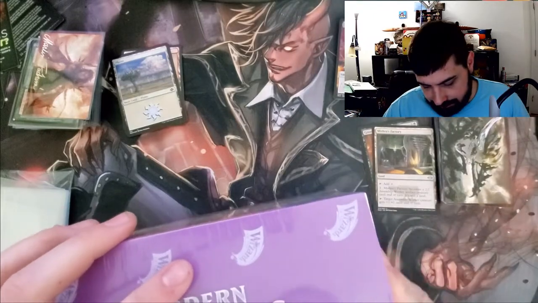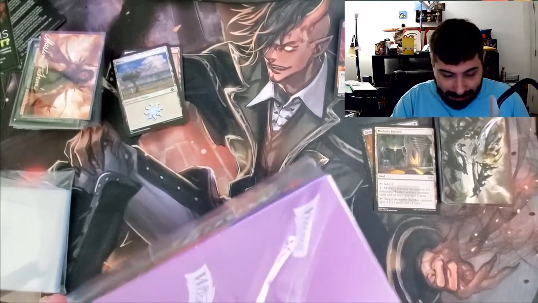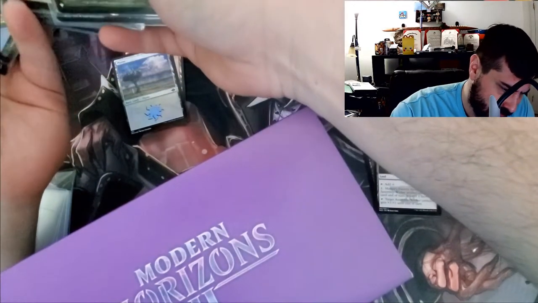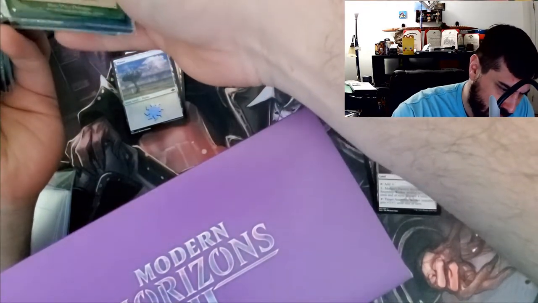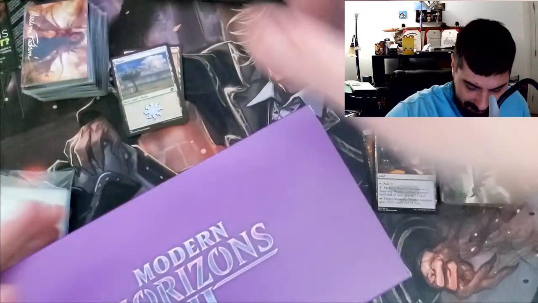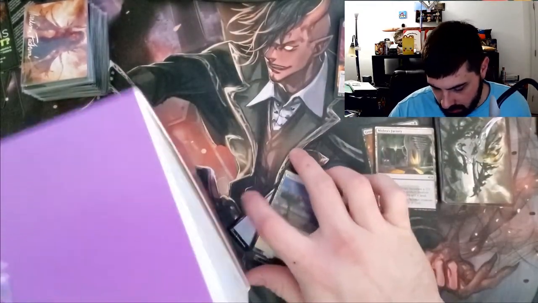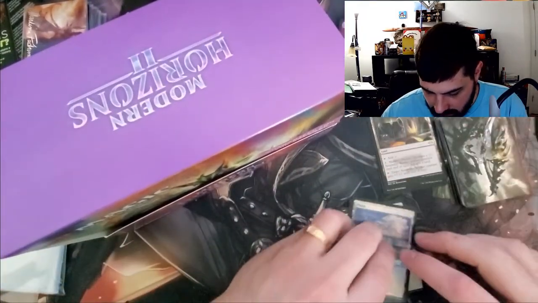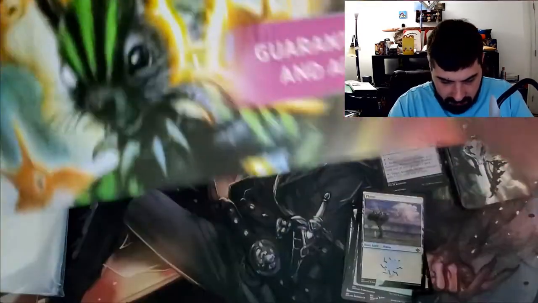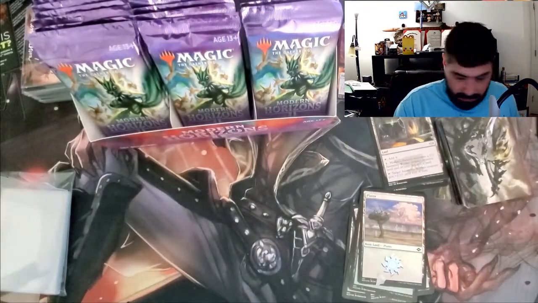So two fetches. Can we beat two fetches? Hello, Scalding Tarn and what's the other one? Oh, Misty Rainforest. Okay. All right, that's not bad. That's not bad. I'm not discouraged. We will persevere. We'll keep cracking. Keep giving us some fetchies. We can call it good.